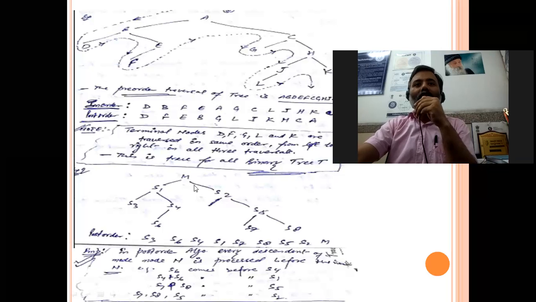Another important point from this tree and this post order, I'm not discussing all these examples. You can do this on your own and you can verify the result. The important point is here, in post order algorithm, every descendant of node n is processed before the node n. So in post order, basically जो descendant node है is processed before this one. So these are some examples.